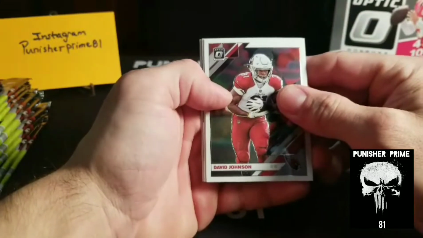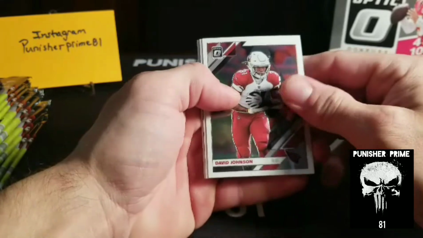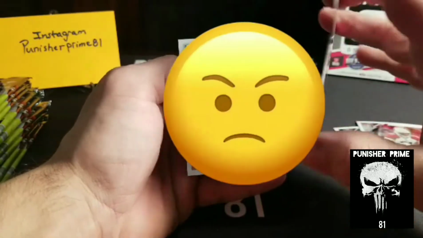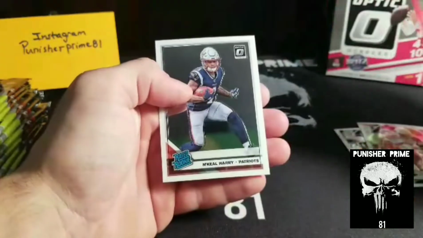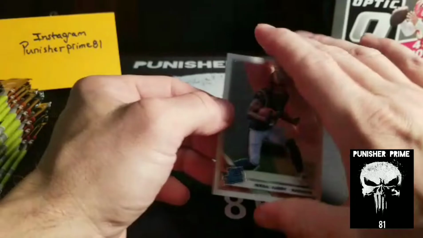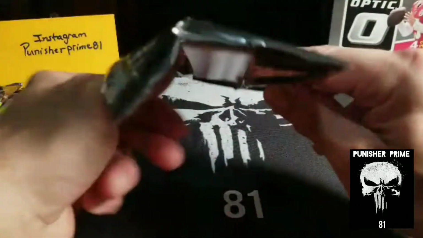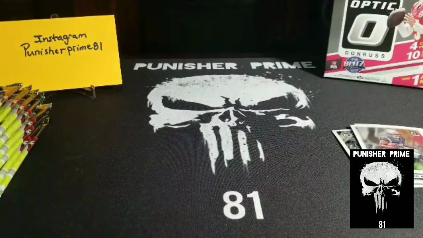I think I already doomed myself. David Johnson, Alvin Kamara, and you gotta be kidding me. 2 videos in a row, Panini has screwed me. You've got to be kidding me. Well, that got ruined real fast. We got a N'Keal Harry. Boy, nothing worse than pulling points on your first pack, knowing you are not getting an autograph now.